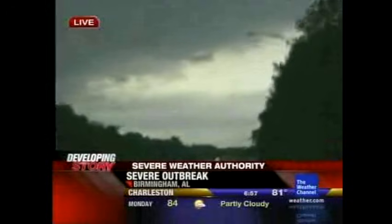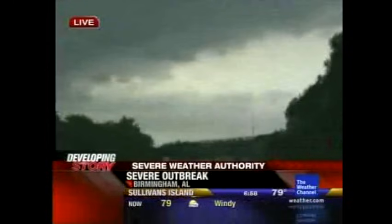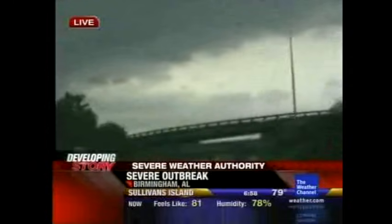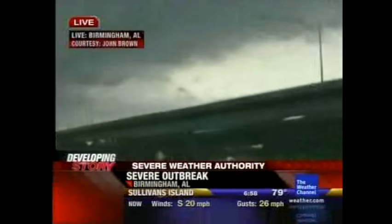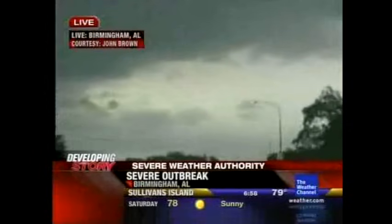The tornado continues to work its way toward the Birmingham area. We now also are being told that a particularly dangerous situation tornado watch has been issued for parts of Georgia. So these storms are working their way across Alabama and will be working their way into Georgia. We're just getting word now that the Birmingham radar is out. It is not updating as of 42 minutes after. My goodness. Wow. So that means that this storm is farther along than it appears on our radar.